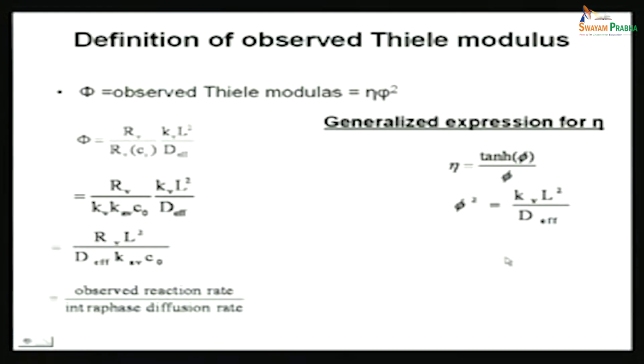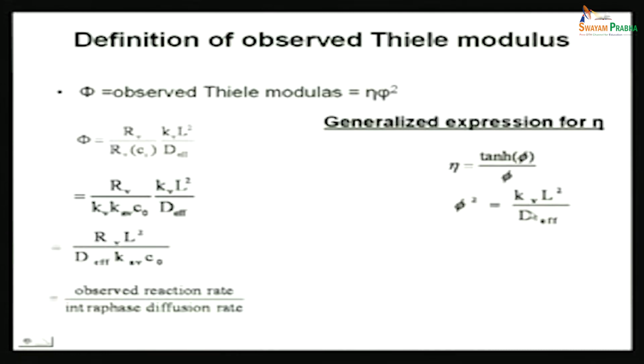So, what are those? Phi square is defined as this, say, for a first order reaction, and if it is not a first order reaction, how do you redefine your phi square? This is for a first order reaction, then if it is not, then what do you do? I just did it five minutes back.